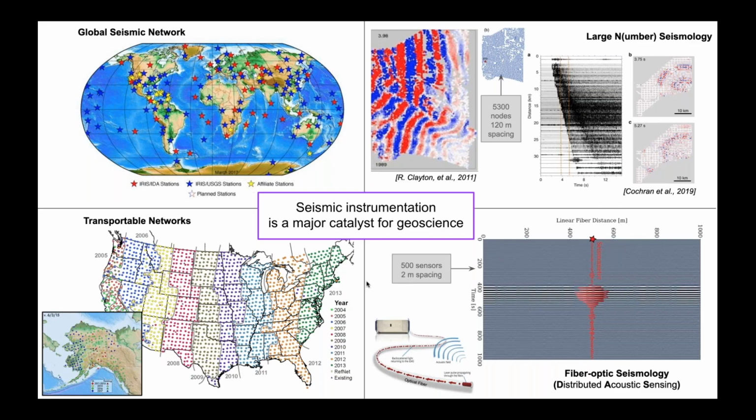But the culminating theme here is really this idea that instruments have catalyzed this ability to do science across Earth science. So I think the bottom line is, a lot of times, there's the idea that we have theory in Earth science, we have observation, we have simulation, but we also have the instruments, which a lot of times is not being focused on today. So I think this is an important piece when we look at developing new fiber optic instruments that allow us to continue to expand on Earth science problems.